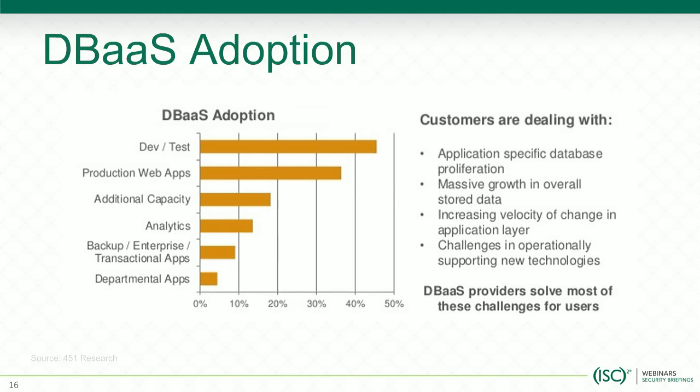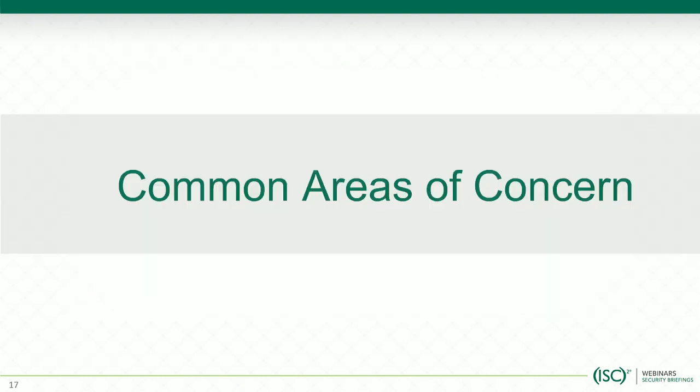So again, going a little deeper on database as a service, key drivers for organizations looking at this specific piece of cloud adoption are quite similar, as I mentioned, to those for cloud migration overall. The significant increase in data volume, in user requirements, specifically in test and dev environments, and the rapid pace and expectations related to application development and delivery has made database as a service a key option for organizations, and we're seeing that at our organization and with our customers as well. And again, the flexibility and scalability of database service options are quite attractive to developers, while security teams are even more concerned in this scenario with the security of sensitive customer data in those environments and with those providers, and specifically concerns around visibility and oversight. And we'll get into some specific stats around that.